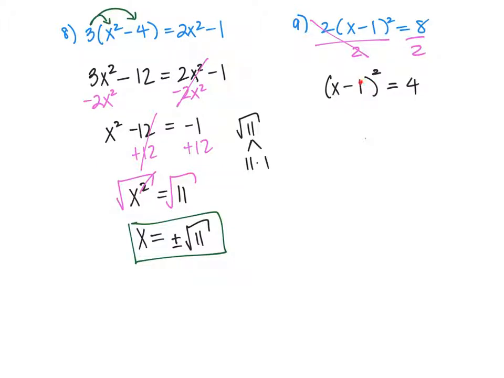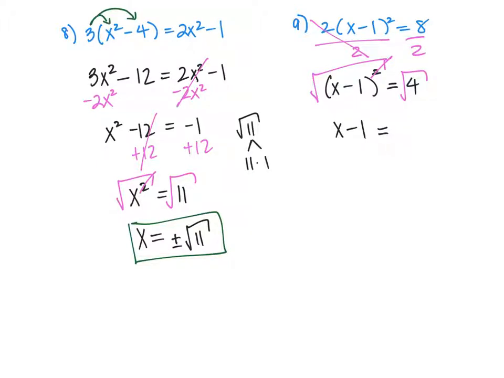Okay? And I will show you how to deal with things that are squared when you have to deal with them with parentheses. But for now, I'm going to show you that anytime you see a square, you square root it to get rid of it. So I have to square root both sides to get rid of the 2 and the root. Then the x minus 1 drops down. Notice that the parentheses was only there for this exponent. Once you cancel it out, you don't need those parentheses, so I just drop down whatever's inside the parentheses.